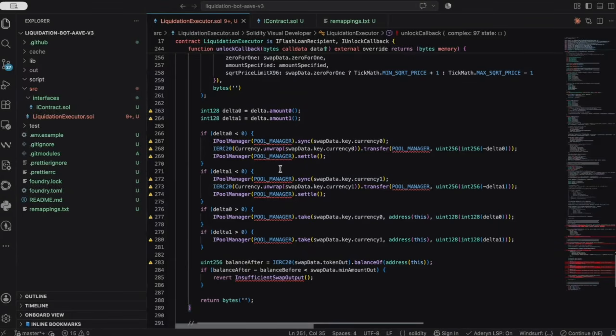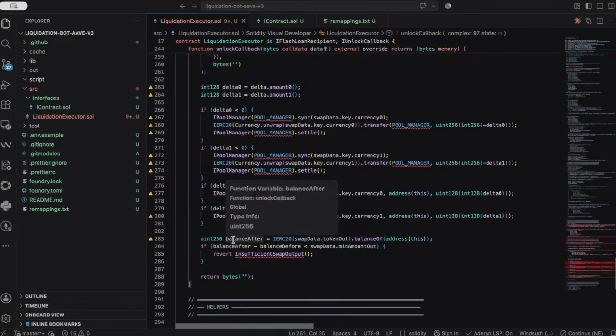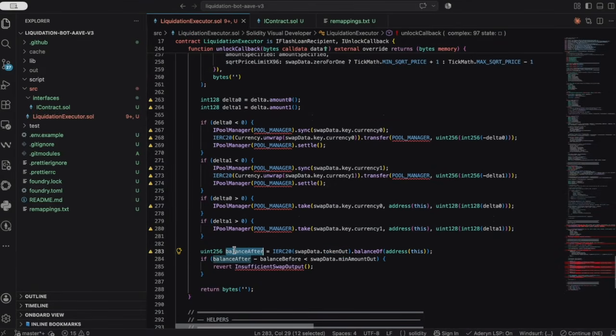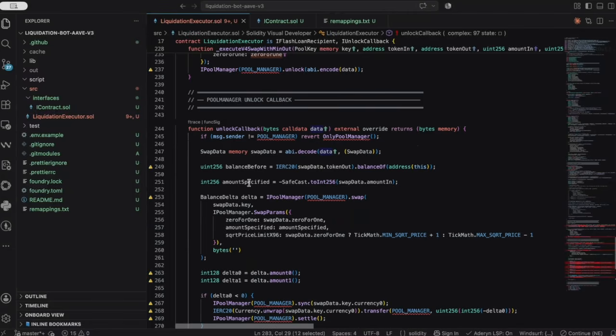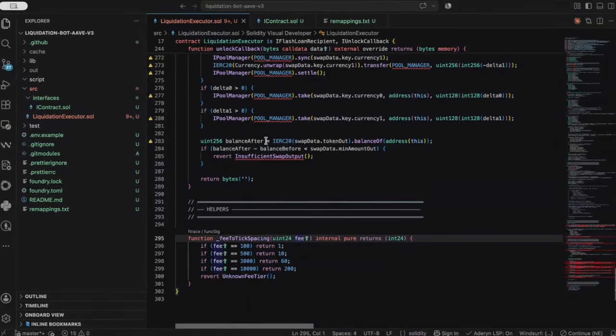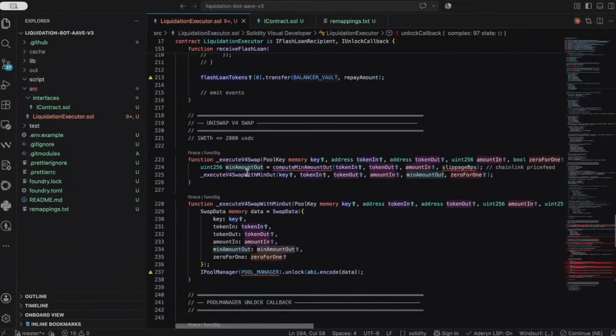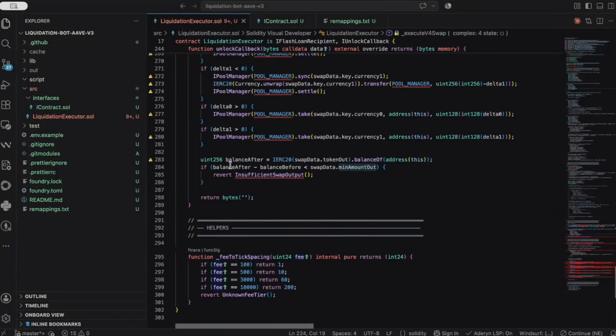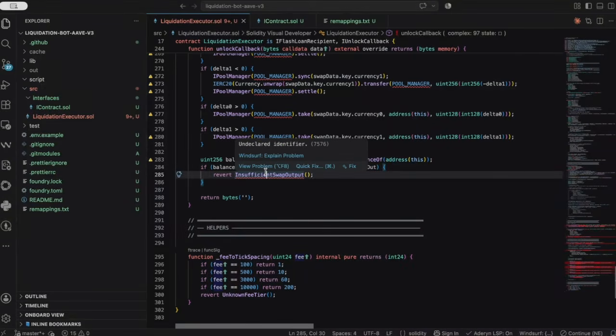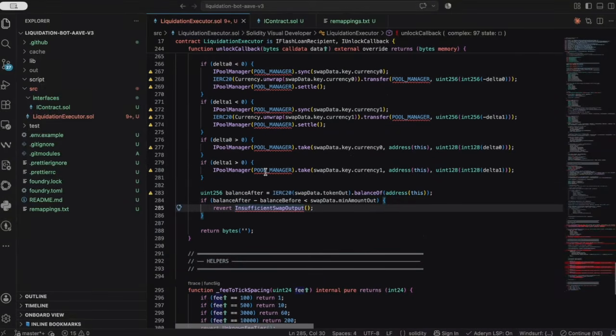All right. Then after this swap, the actual taking of our token and giving us a new token takes place here. All right. Then all we need to care about is what's the balance of our token out before. This is after the swap. Before the swap, this is the balance before. So we are going to compare. So if the difference, what we received, is less than our minimum amount out, you remember the minimum amount out we are going to calculate from here, the minimum amount we are willing to accept for our swap, if it's less than it, it's going to revert. It will cancel the swap for us. But we want it to be at least equal or higher.